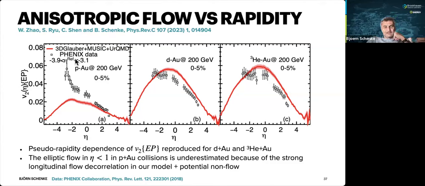But the reason could be that this is from two-particle correlations in principle. Well, it's the event plane method, they say. So, same idea: if it's the event plane method, they determine the event plane, so that's the direction, the angle with respect to which I measure the V2. That's determined around -3 to -4 in rapidity. So if my particles that I correlate with this event plane are also close to that rapidity, I will have a lot of non-flow effects. So effects from resonance decays and other jetty things.